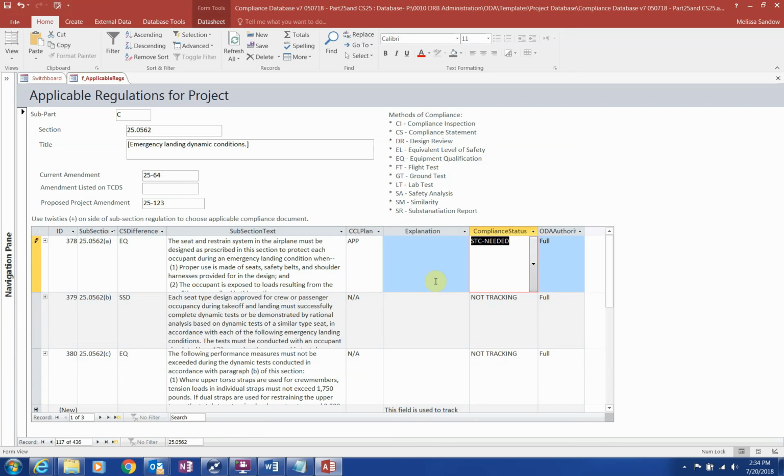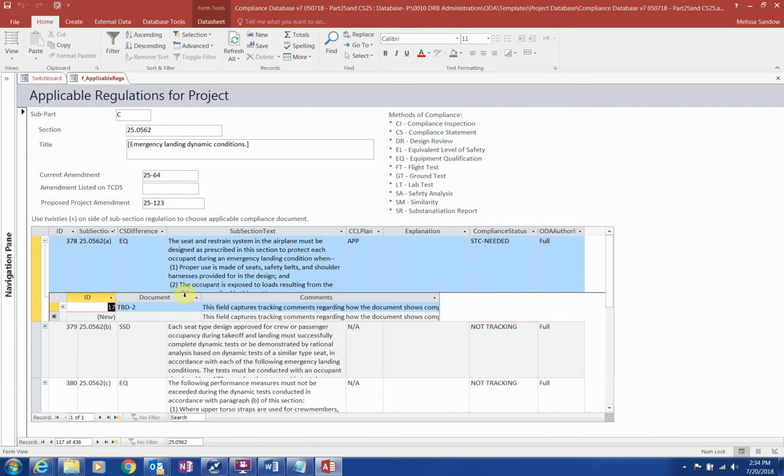While the project progresses, the status will be changed throughout, with the ultimate goal to end up at compliant, exempt, or ELOS. From this screen, you can also click on the twisty at the left and select the document where compliance to the regulation will be shown. This can be multiple documents if needed.